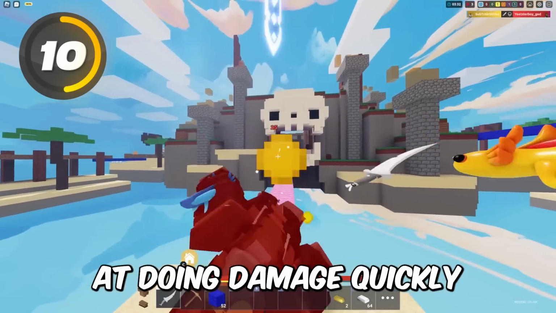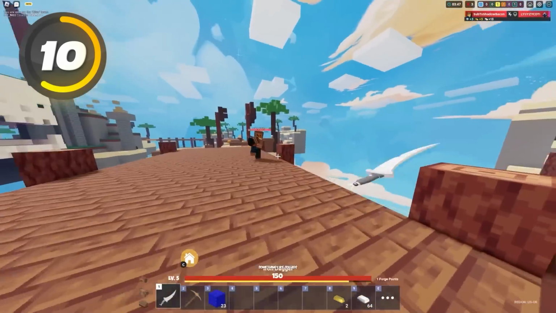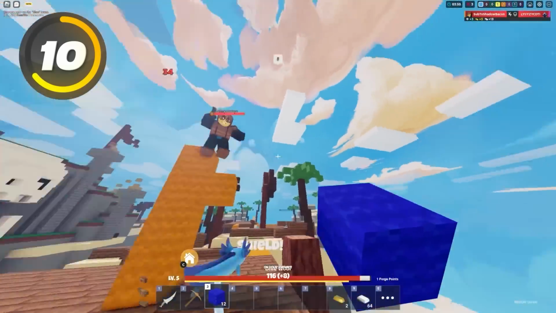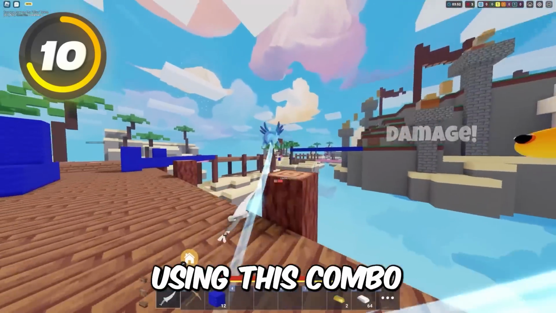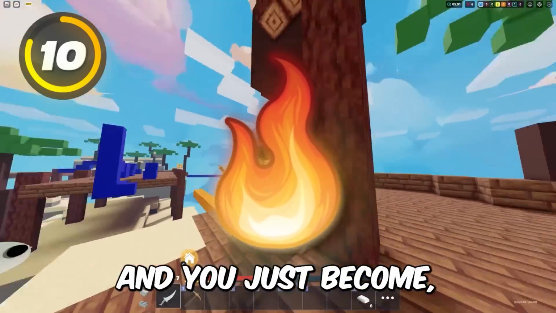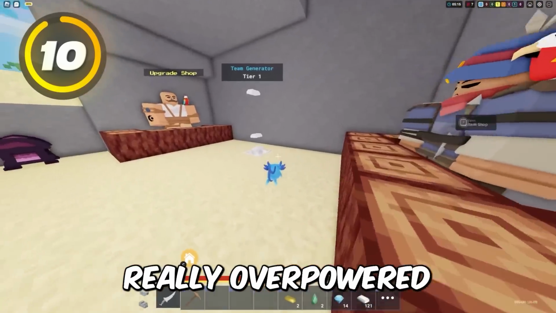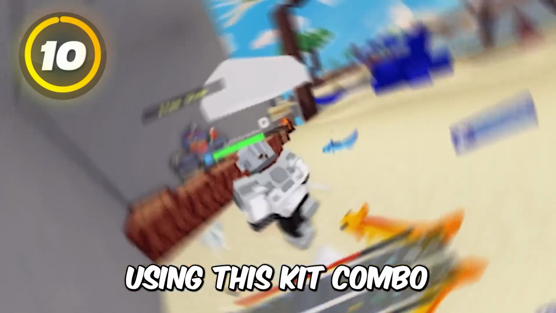It's really good at dealing damage quickly or running away from players with your shield Axolotl. And if you're playing something like squads or ranked, you can just group up on your enemies using this combo and it will be absolutely unstoppable. And pair it with enchants and you just become, oh my god, you just become really overpowered. So yeah, if you want to become really overpowered as a team, then I would recommend using this kit combo.